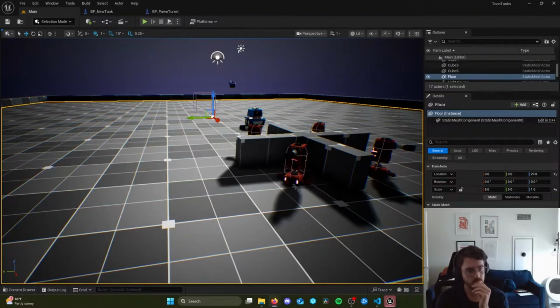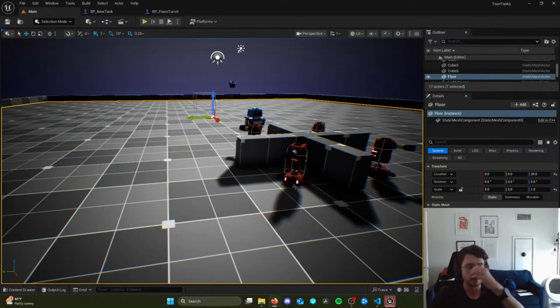Now, we would like the trace result under the cursor. Imagine we have the screen here, and here's our cursor. Now, at the tip of our cursor, we have a point on the screen. When we use the function to get the hit result under the cursor, what happens is we have our camera, and it may see some objects in the world, such as the floor here, and we're performing a line trace from the camera at the point on the screen corresponding to our cursor location, and we're shooting the line trace straight out into the world. And if we hit something, we'll generate a hit event and store the information in a hit result struct. So let's find out how we can do this.